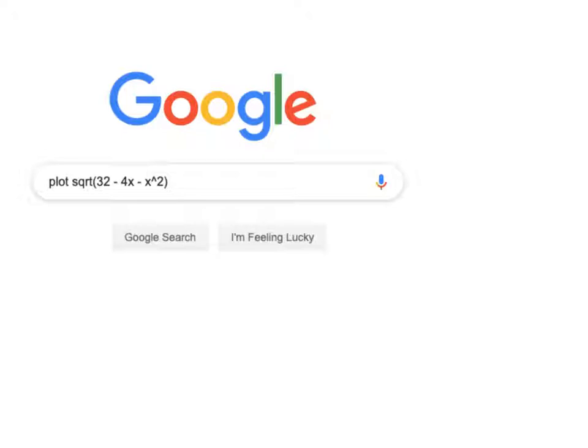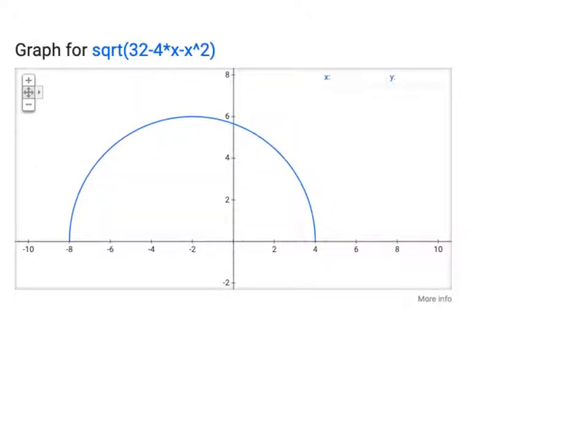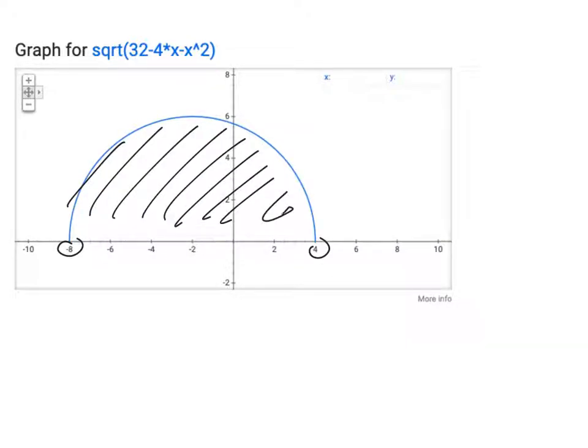If you don't have Mathematica or don't have access to it, there are lots of ways to draw graphs on the internet. In fact, if you just open Google and ask it to plot a curve, Google has something built in that draws functions in one variable and will even draw things in 3 dimensions as well. That's very handy. You need nothing except Google on your phone, tablet, or computer. And you can see it's the same picture, minus 8 to 4. This is a semicircle. Again, that's not really the issue. We're trying to find the area of the semicircle to answer the question. But my point is that you can draw it several different ways.